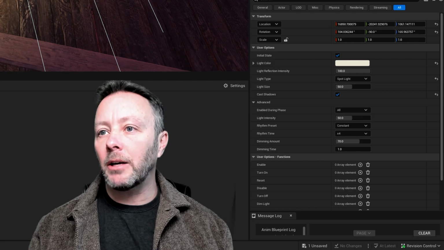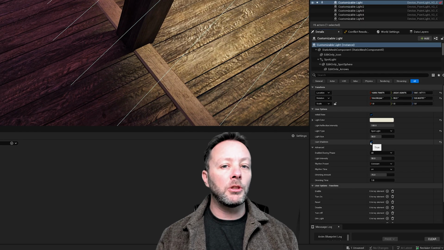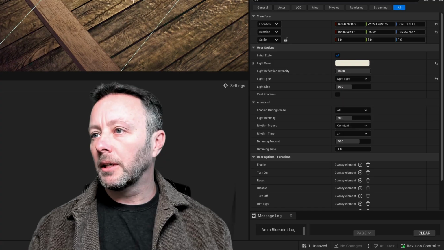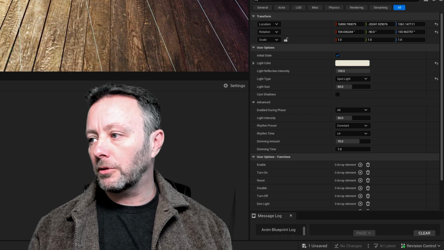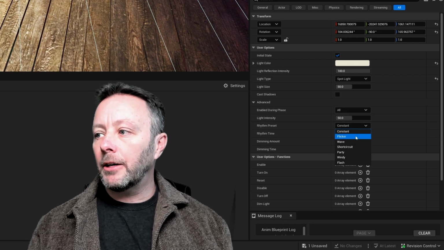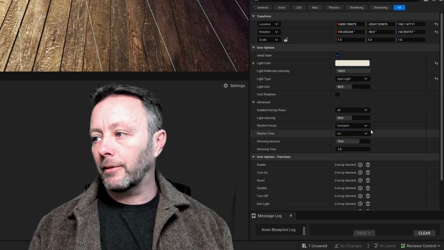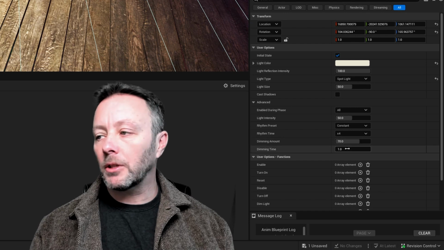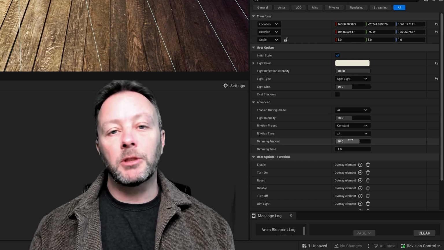We can cast some shadows. You can see here on this post that the shadow will show up, but it won't really show up in performance mode if you're running in performance mode, but otherwise it will. But to reduce the amount of computation, I just turn them off. It's not that important for this. We also have the rhythm preset and the rhythm time. Inside of here, you can set certain things to do with this light. I just want it to be constantly on, so I've left it at that. And then the dimming amount, if you were to set it to dim, because you can do that with verse, and the dimming amount of time. But we don't worry about this. We're not using those at all.